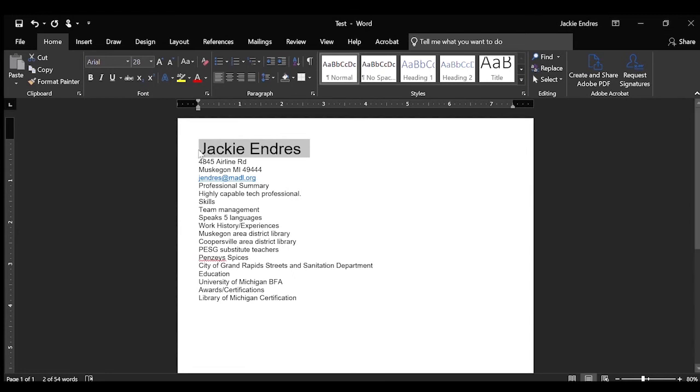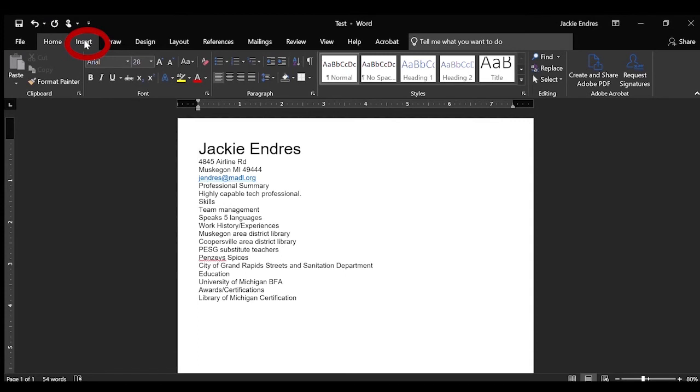Now I'm also going to talk about one of these other ribbon menus before we get started. Let's say that you have worked with your own company or maybe you're applying for a job and you want to make your resume stand out a little bit different, a little bit more special. One of the things you can do is you can use this Insert tab right here.